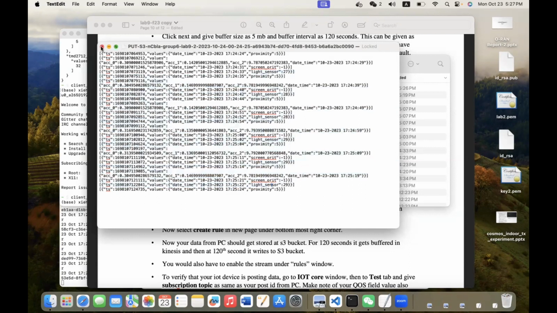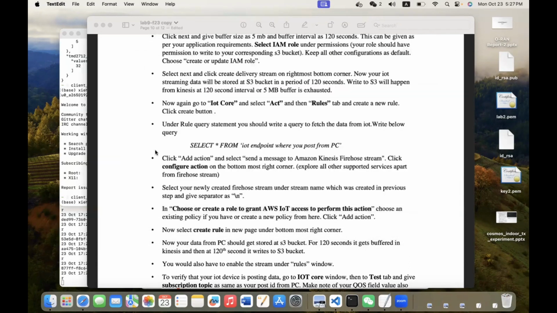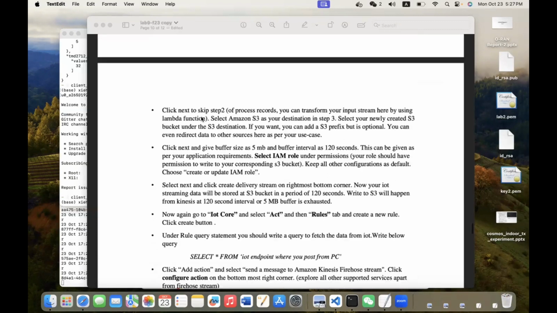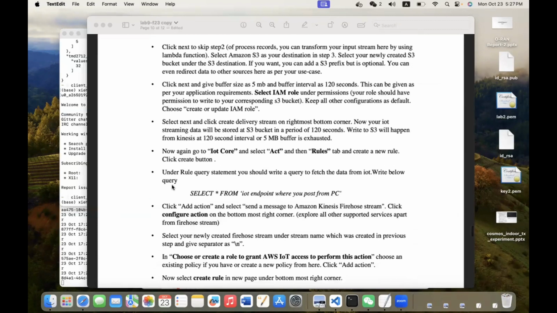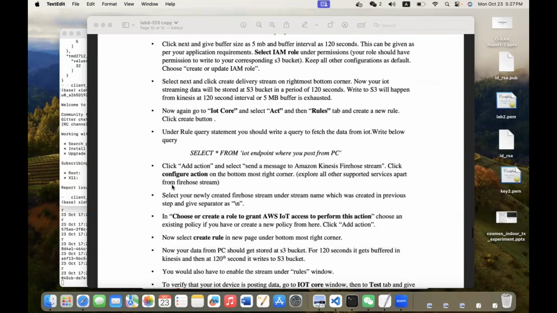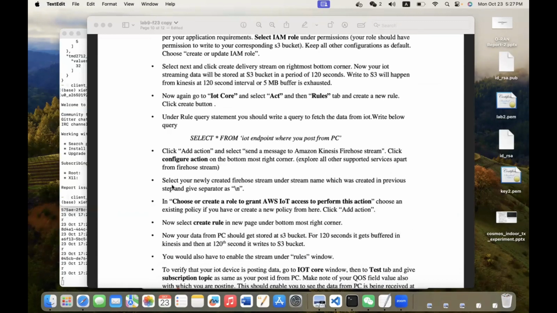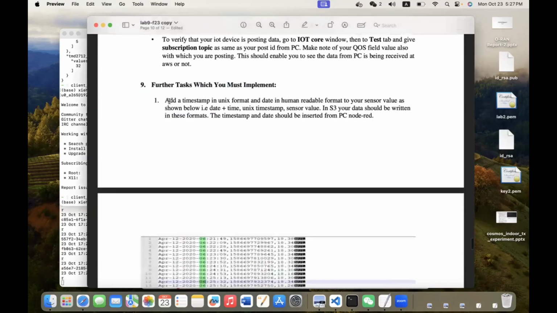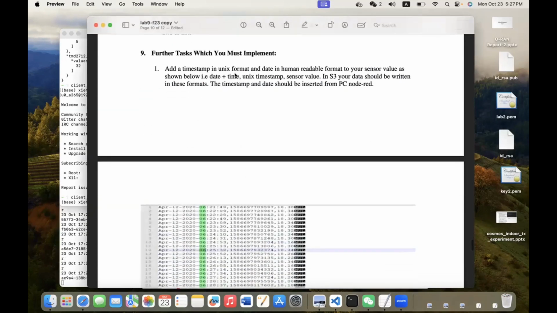So by doing this, we can read the data from IoT to the Firehose, and write the data from the Firehose into the S3 bucket every 120 seconds. First task. Let's look at the first problem, at the STEM tab. For this question, we write a Lambda function, and we set the trigger to the S3 bucket.